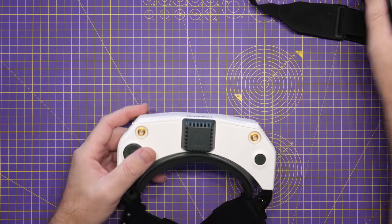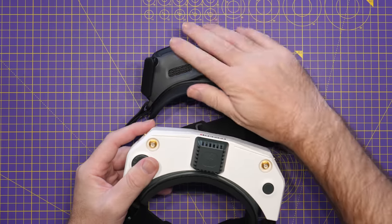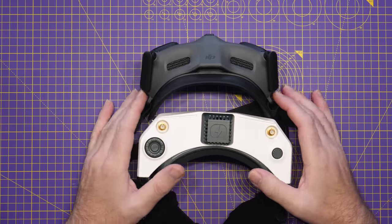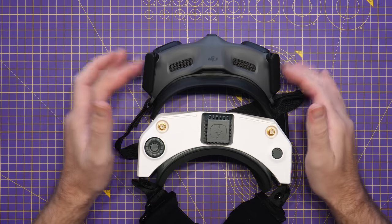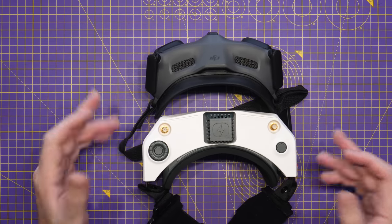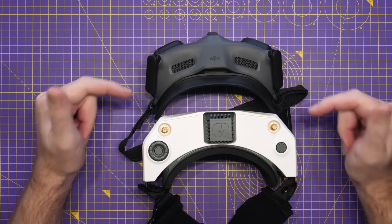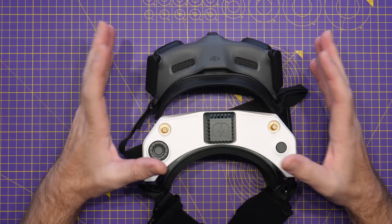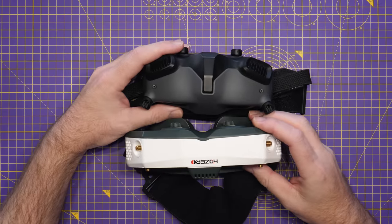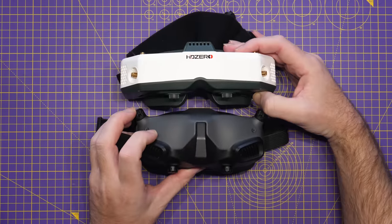Now, finally, the last goggle I'm just going to quickly compare against is the new DJI Goggle 2. Now, these are a very, very small and compact goggle. They are also super lightweight as well, coming in at 299 grams, 61 grams lighter than the HDZeros. But again, a fixed goggle, no analog input, no HDMI in, no HDMI out, not remotely the same functionality. But I did just want to put them side by side just so you've got an idea of the sort of shape and size between these goggles.